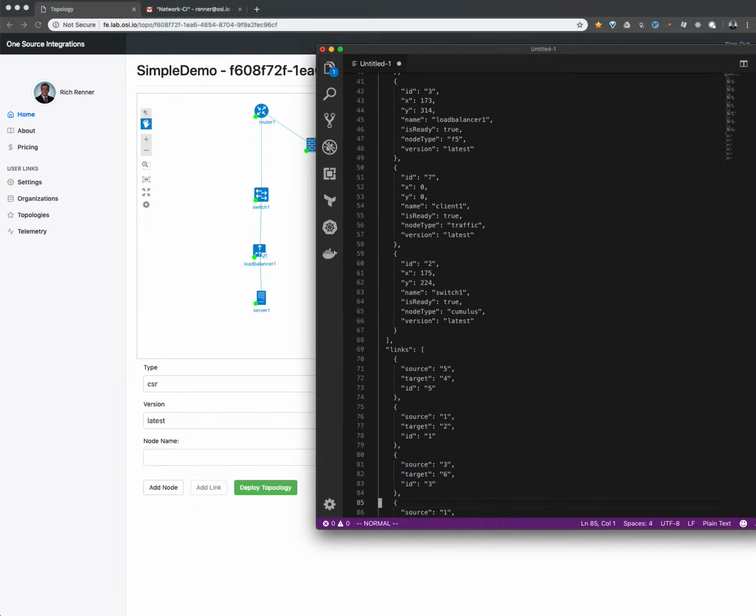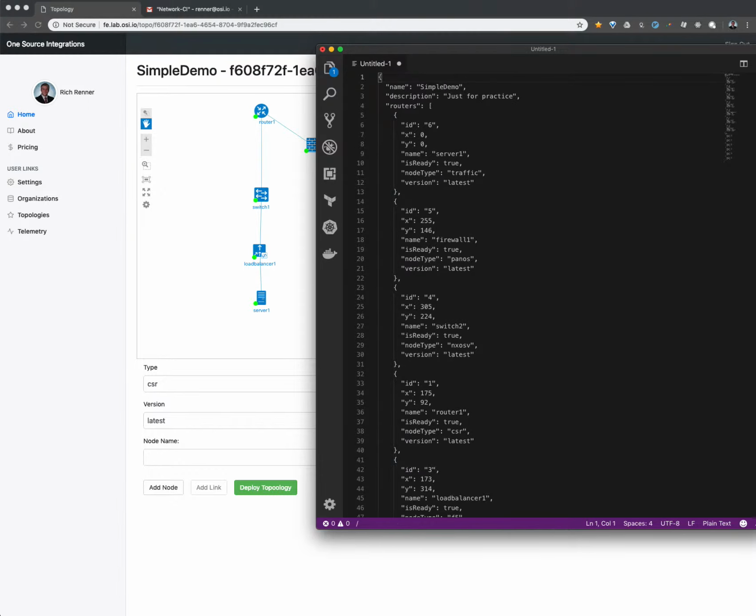Now let's say that I wanted to add several more servers beneath my load balancer. Server 1 is who's connected, so that is ID 6. We'll need that information here in just a moment. So ID 7 will be server 2.